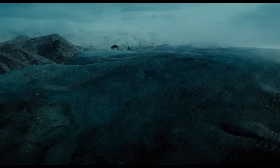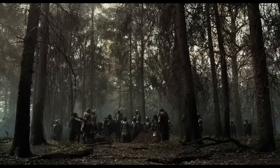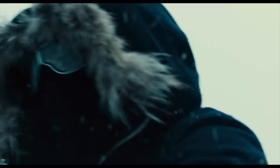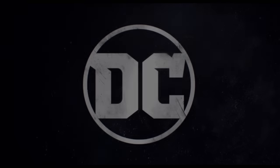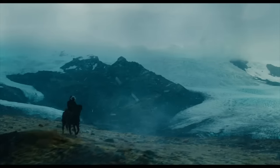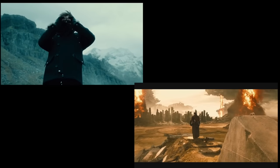Okay, with this first scene, I thought it was going to go back to the medieval setting that we saw in the initial trailer for the Justice League, the Comic-Con trailer. But then you see the Bat Horse, you see Batman saddling up. And a lot of people on the internet have already pointed this out, that it resembles the nightmare sequence from Batman v Superman, except this is really happening, and the nightmare sequence had a Mad Max feel to it. This is obviously taking place, I'm going to assume, near the Pacific Ocean. You can see the little bar where Aquaman shows up. So this is Batman recruiting Aquaman.